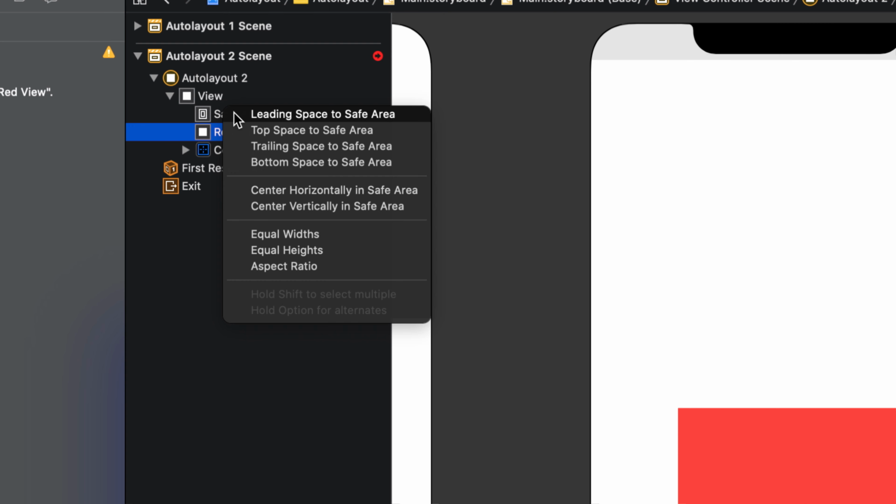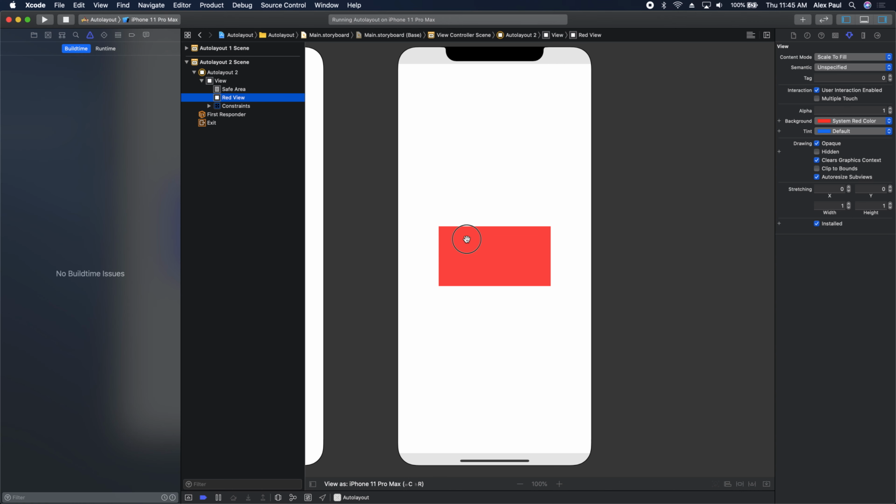In our case, we want to shift and click on equal widths and equal heights. So I will hold down the Shift button and click on equal widths. There's a check mark. You keep holding down Shift and click equal heights. At this point, I have two constraints checked, and we're done. I could mouse click outside and zoom back here. Click on my red view. At this point, there's no red line. There are no errors. We have more editing to do.